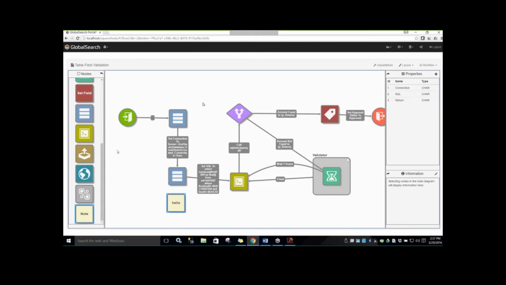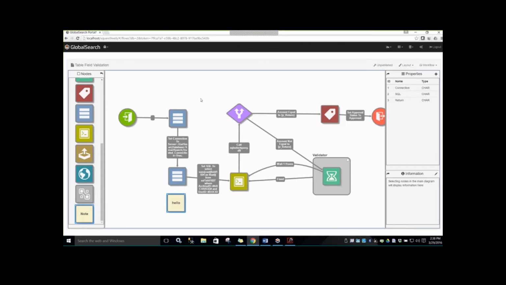Okay, someone asked, with the export data node, what does the file look like? With the export data node, that exports index field data as a CSV file. So you could then open that file up into Excel. You could export it to another program that accepts CSV uploads for the index field information.